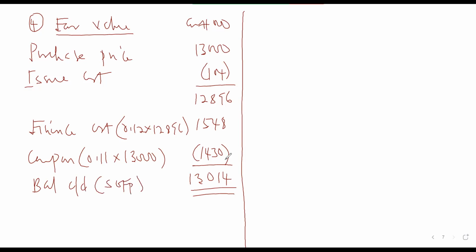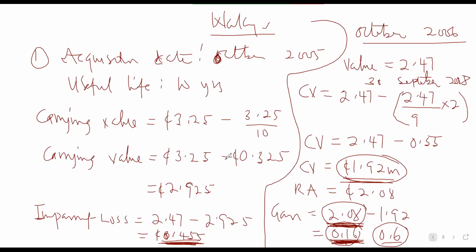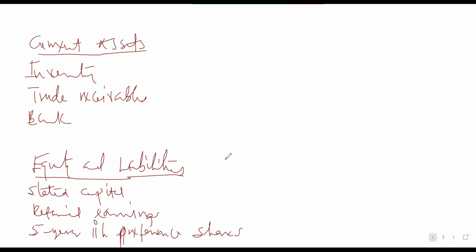So let's now go to the statement of financial position. What is the value that we are getting? What is the value of the bond there? 13 million, which is 13,000. That is the figure that they are showing. So you can decide to come and add the 14 to it, or you can just bring the 13,014 here, or you can decide to put 13,000 plus the 14. So that is how you are going to show it.